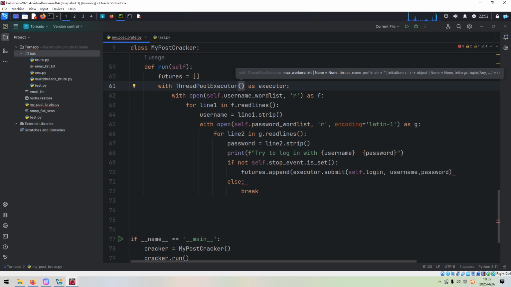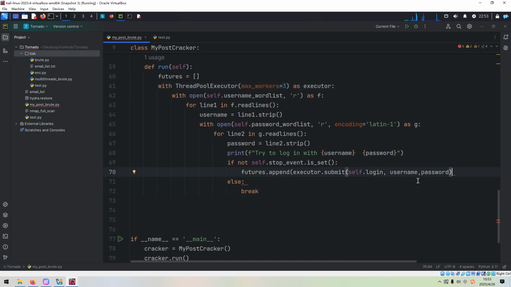So this would be max workers. Also, we can set the max workers. Also, this can be an option, okay? So the user can specify the maximum workers or maximum threads. For example, I can use 3, and now the error is gone, okay? So if this stop event is not set, then we can append or submit this task to this pool, okay?